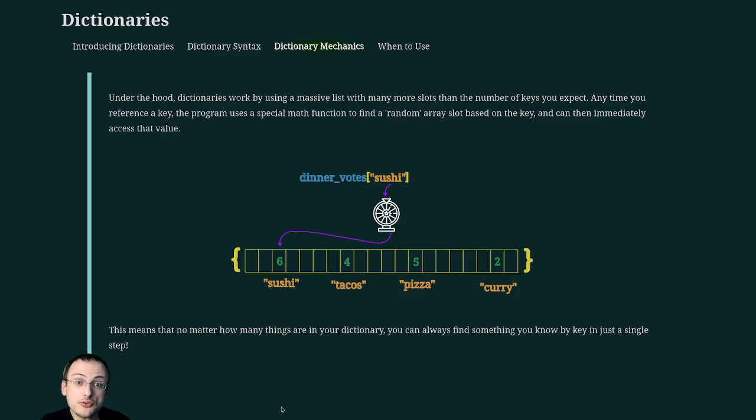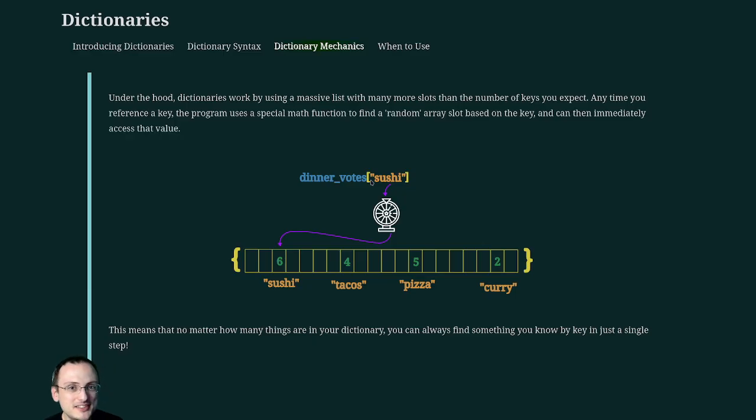But there is a little bit of a trade-off here. This list is going to take a lot more room than a list that has barely enough space for the things people actually voted for. There's also a lot of nuance in how we handle collisions when two things end up in the same spot, or how we design keys for our dictionary that are reliable ways to find something, because a key might not be unique, or it might be a piece of information we don't have when we go to do the lookup.